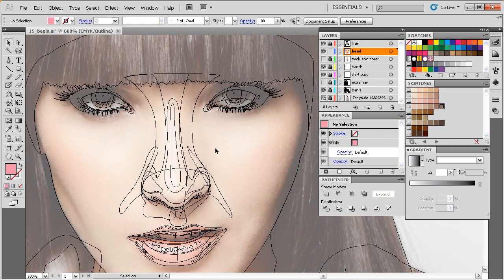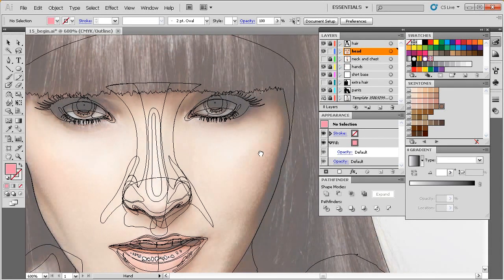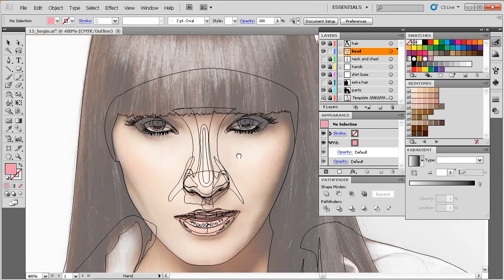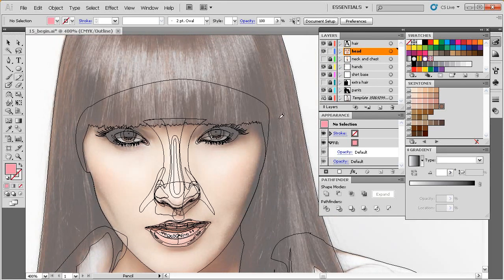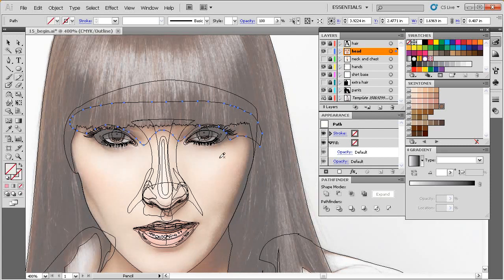I'm going to grab my pencil tool. And let's zoom out just a little bit here so I can see what's going on. All right, great. So let's start by bringing in a shape right over here. I'm going to bring that in and around just like that. I'm going to bring it into the eye socket and around into the other eye socket and back in and around. We'll terminate that over near where we started. All right, great. That looks pretty good.